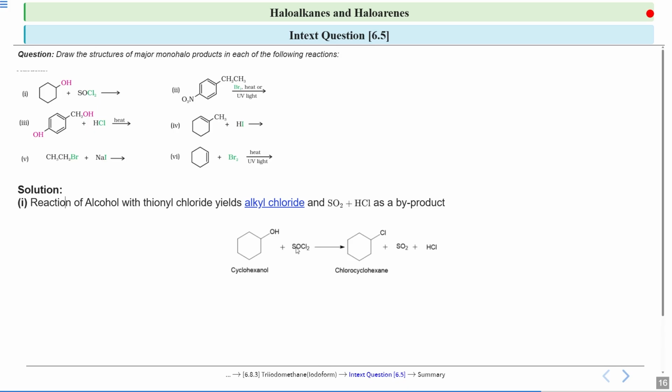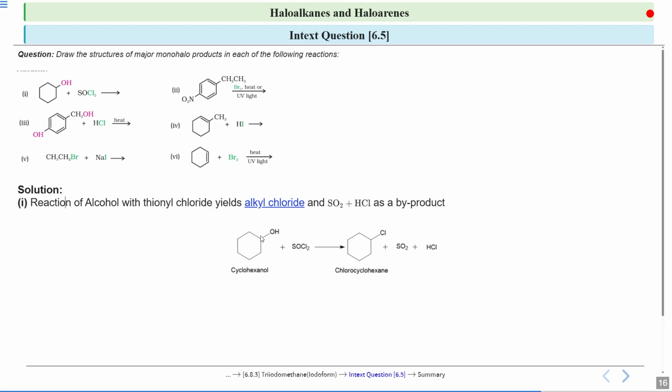So when the oxygen and sulfur bond is forming, one chlorine is removed from SOCl2, and then that chlorine will also attack this hydrogen. So this hydrogen will also be removed, and you will get a cyclohexane where at this carbon we have OS double bond OCl attached. Now this OSOCl is a good leaving group, so it will leave from the cyclohexane ring, and you will get a carbocation at this position.